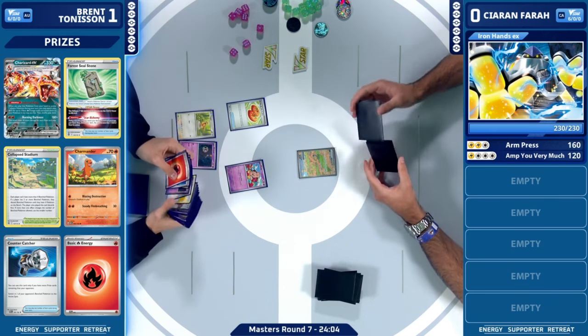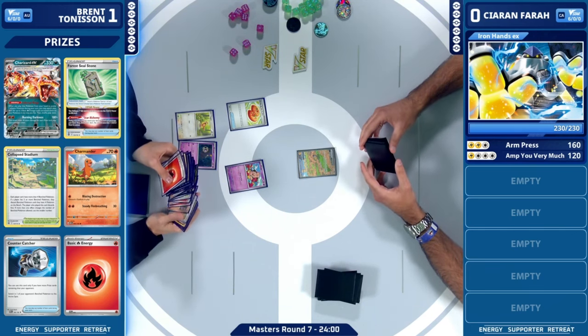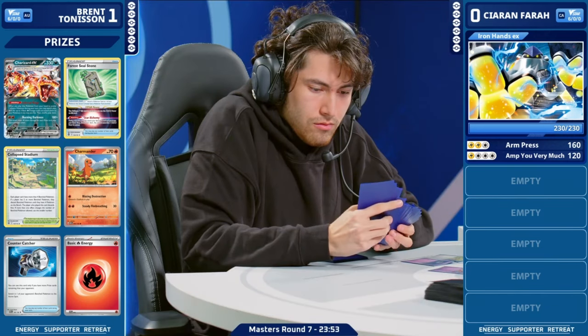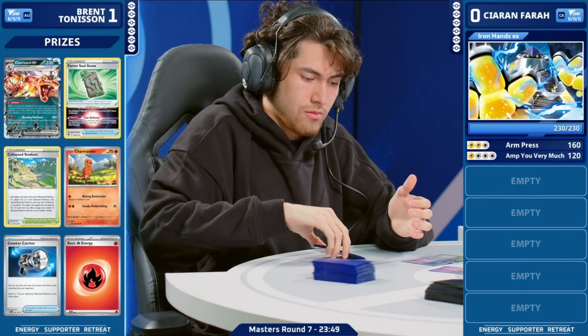Yeah, along with that one of Collapse Stadium, we didn't see it come in handy last game, but it is one of those ways to get rid of those extra two prize Pokemon that you don't really want on the bench after the first couple turns. Counter Catcher there as well. There's 2 copies, so not going to be too bad.